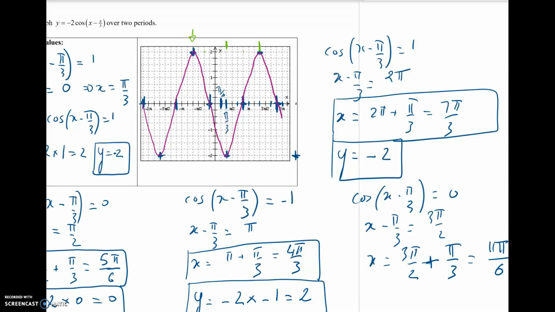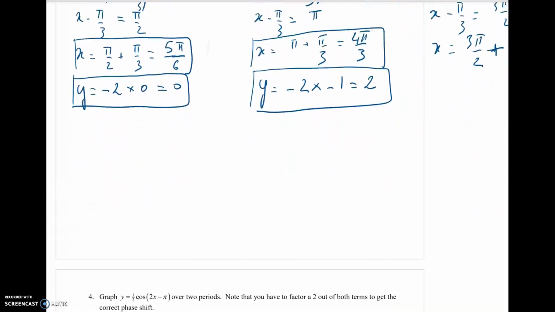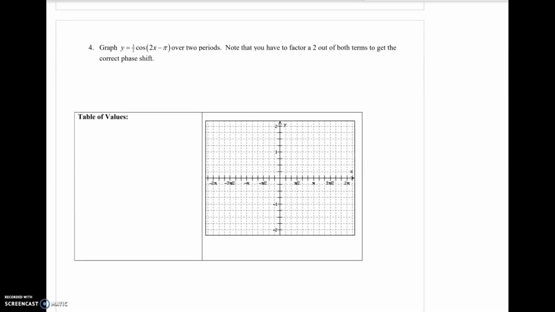Now, guys, please, I'm going to let you do the graph of problem number 4. It is exactly the same idea, 3 over 2 cosinus 2x minus pi. You are going to apply exactly the same thing. The angle equals, what is the value of the cosinus when the cosinus equals 1 or 0 or -1, for which angle? The angle is 2x minus pi, and therefore you will be able to define for which value of x your cosinus will be equal to 1 or negative 1, and don't forget you got 3/2 to define the value of y.